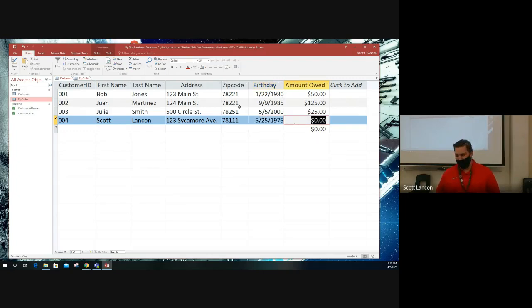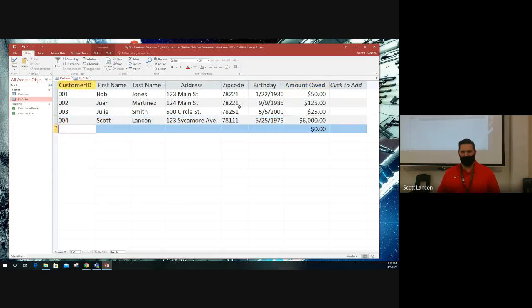$25.75. Okay, and I spent a lot of money. I spent like $6,000. Yay, I'm a big spender. Okay. And let's make another person. Let's make Mr. American. And he's going to be at 500 West Formosa.